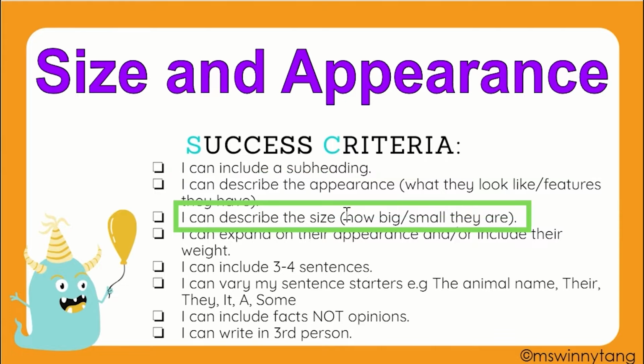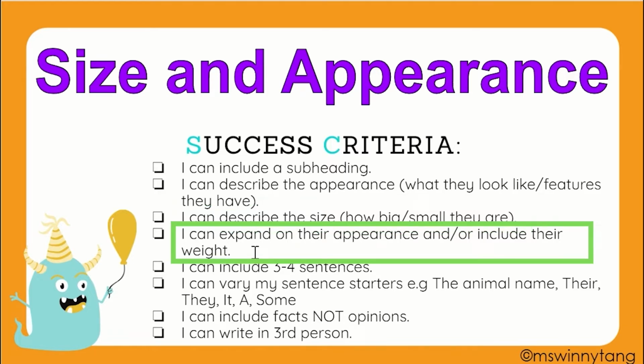We'll also describe their size as well, so how tall or wide or long or how small are they as well. And you can also compare them and give a comparison. So maybe they're as large as a bus, or maybe they're as small as a phone or a thumbtack. Okay. You can also expand on their appearance, and you can also include their weight if you can find.